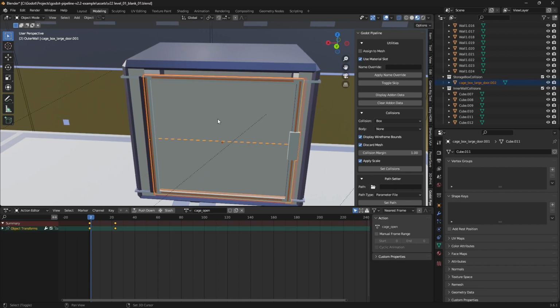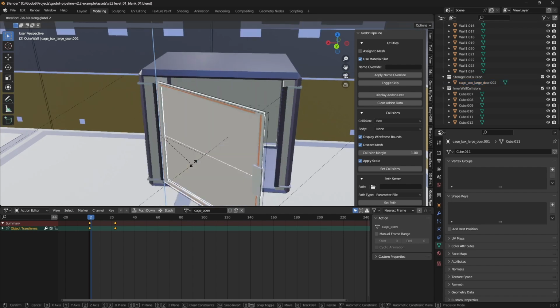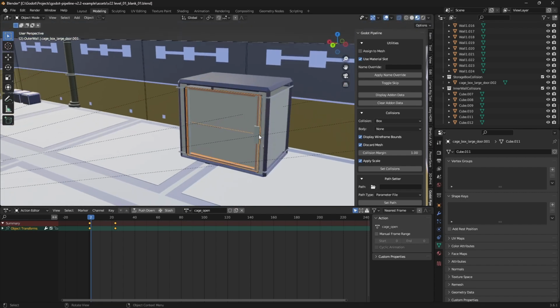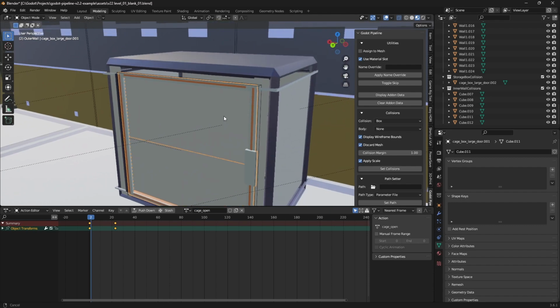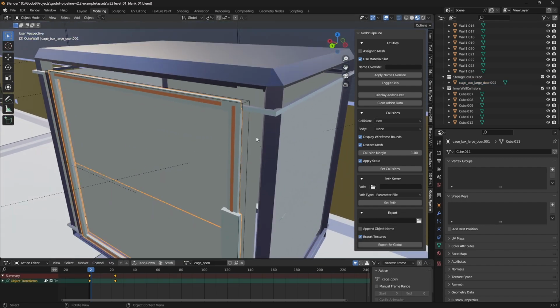And what we can do is we can parent it to the original thing that's animated. So we hit Control P, parent to object, and then of course when this guy moves and pivots on its origin, the collision shape moves with it. Now what we need on the actual mesh, so if you look closely, here's what I'm clicked on, not the collision shape, but the actual mesh. We're going to set no collision shape, but have a static body on it. So you can animate static bodies. There's no issue with that in Godot. We're going to uncheck wireframe and discard mesh and then set.